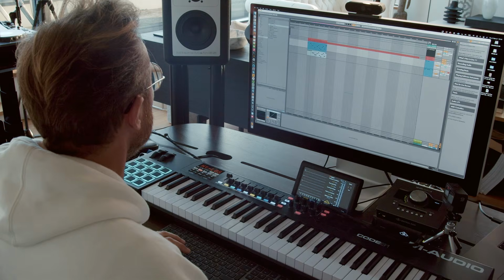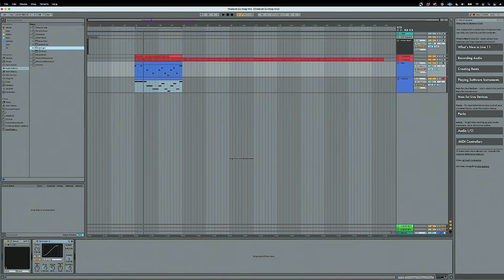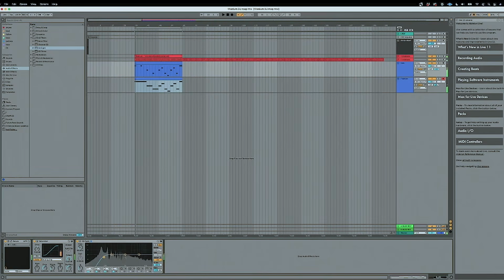I might even EQ it a little bit, because maybe we don't need for it to be like that. And I'm gonna give it a little more 4K. Oh yeah. Yeah, way better.